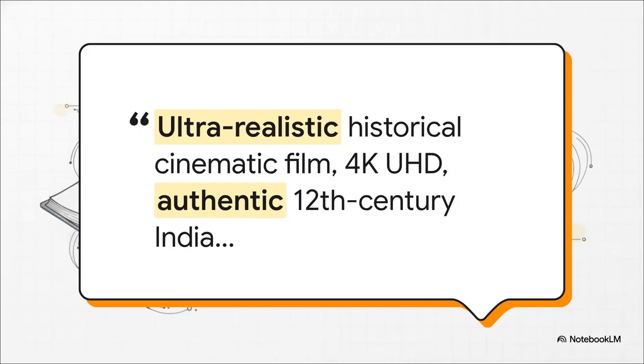Now, every great piece of cinematic art has to start by establishing the ground rules, the visual language. The overarching stylistic rules in this prompt demand absolute authenticity and immense scale. By explicitly asking for things like 4K UHD, Hollywood-quality visuals, and most importantly, an authentic 12th century India, the creator plunges us immediately into a meticulously crafted vision. Honestly, there is zero room for ambiguity here. The AI is literally commanded to be epic.